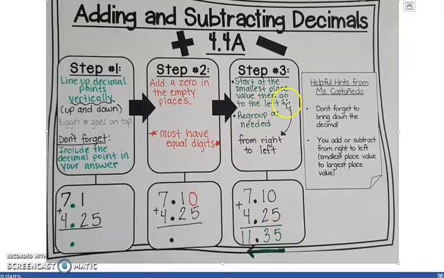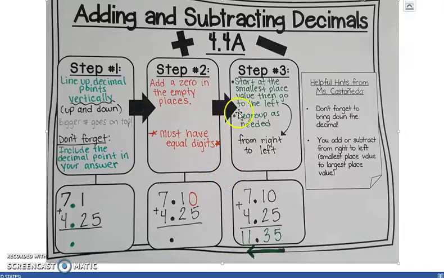So another way that I think would help you to remember how to add or subtract decimals is if you follow this tip right here and read it with me. You have to subtract from right to left. So in my example, I'm going to start on the right hand side. In this example, I'm going to start adding on the right hand side. And then I'm going to move on to the left. And that's why I have this arrow right here to show you and remind you that you're going to start subtracting from right to left.